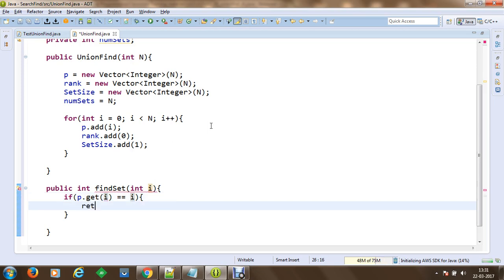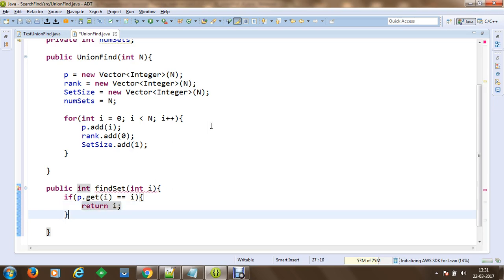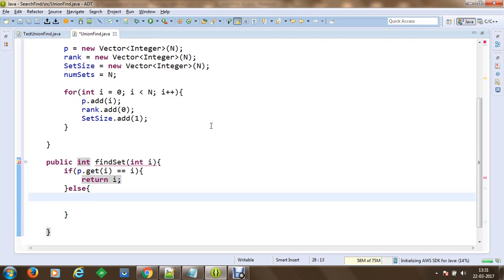In this case we are going to return i, and if that is not true, else we are going to find the set for p.get(i).